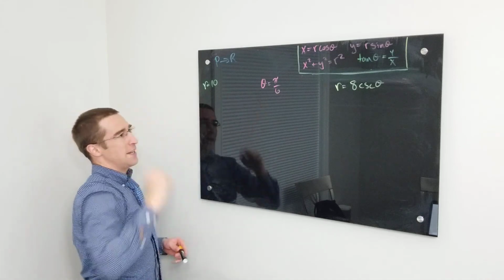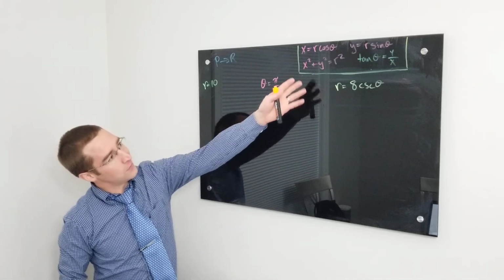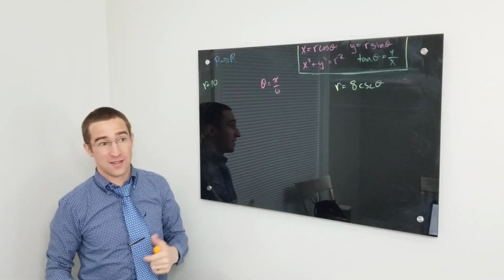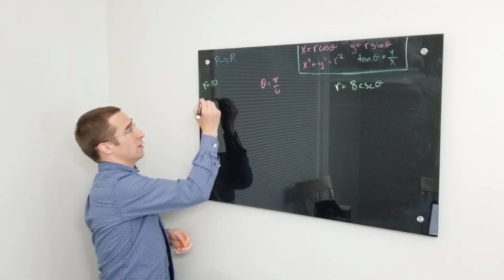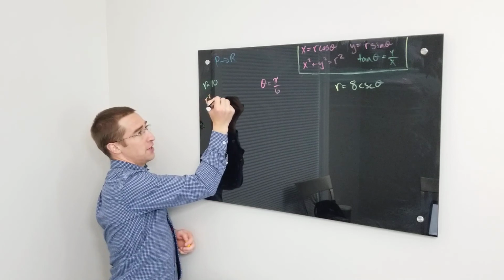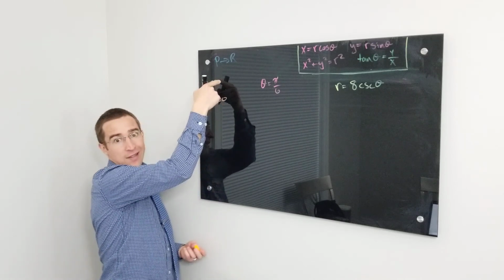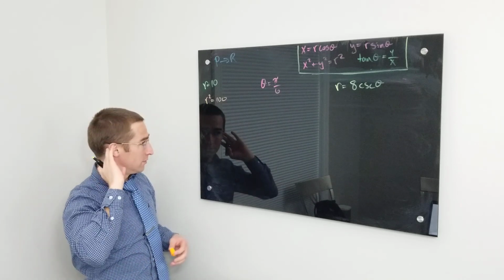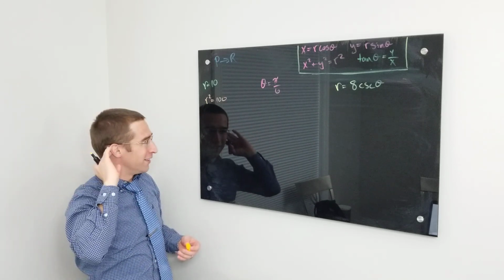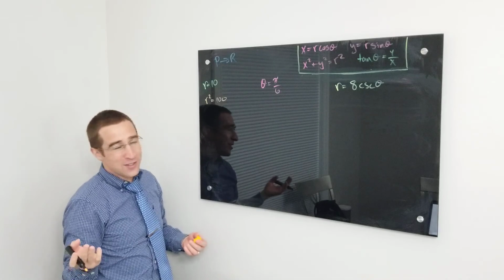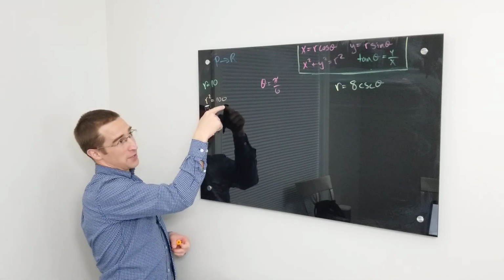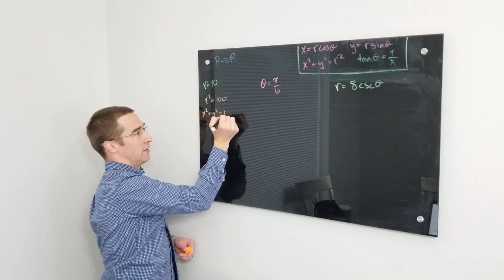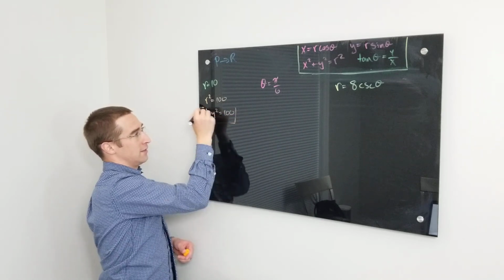So here, r equals 10. Well, I don't really have just an r equals up here to work with. So what I'm going to do is I'm just going to square both sides because it'll still be equal. So here, r squared equals 100. What this is saying is, hey, radius is 10. What kind of shape has a radius of 10? I can't actually hear you through YouTube, but yeah, you're right, a circle. So here we go, r squared equals 100. r squared is x squared plus y squared. Done, that's it.